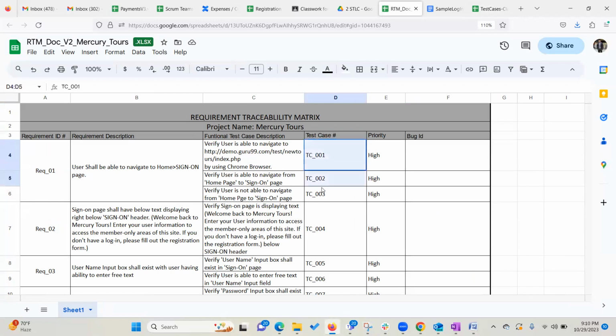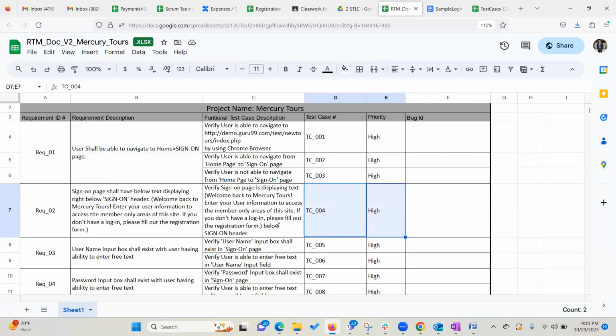This is the first one we did in the class, right? However many, it could be 1, 2, 3, 4, 5, 10, whatever it is. We just need to map them. We need to say, hey, for this requirement, we have created this many test cases. That's your mapping of test cases to the requirement. If you remember test case 002, for requirement 002, we created this test case. For requirement 003, we created these 3 test cases.